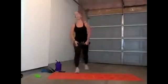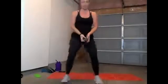So you're gonna start with your left leg, and then you're gonna go to your right leg, and your third motion is gonna be what's called a goblet squat pulse. So I'm gonna hold the weight in between my hands here, sitting about shoulder width apart, maybe even slightly wider, and you're gonna pulse at the bottom, all right?